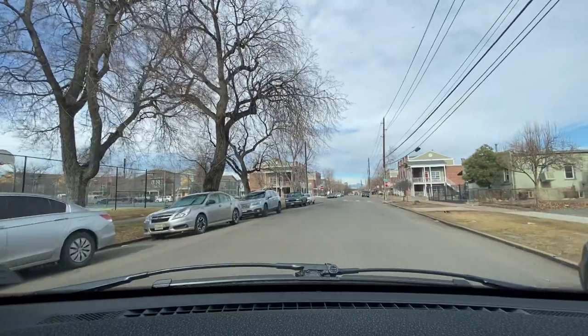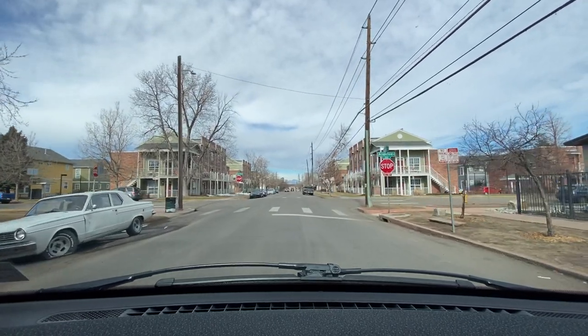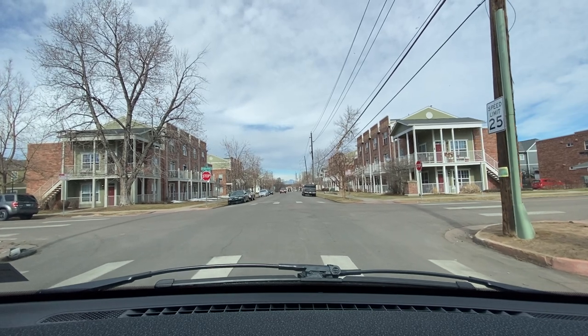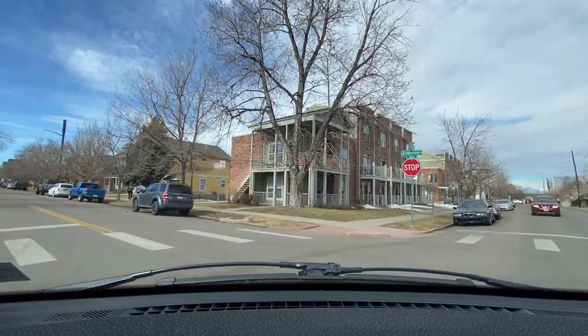1027. We had another walker over here on our left walking their dog. This is 1027 32nd Street, Denver, Colorado. You guys could look at that property value to see what they sold that for, because it looks like a new building. And directly at the end of this road, you see mountains up above. It looks fake. It looks like fake scenery.